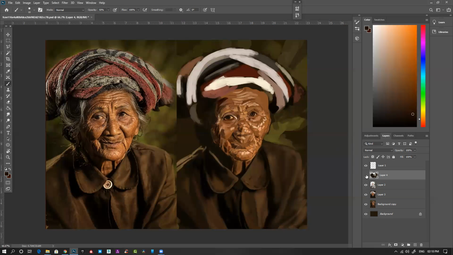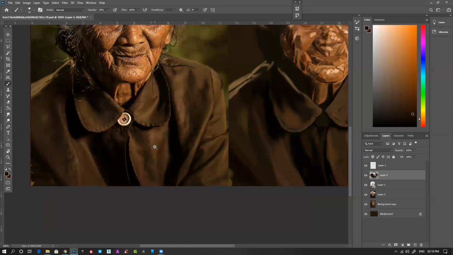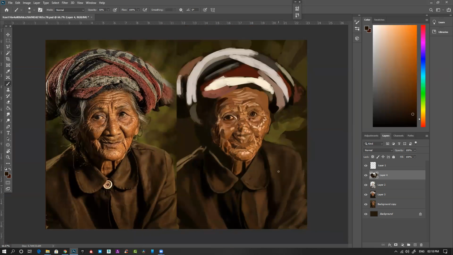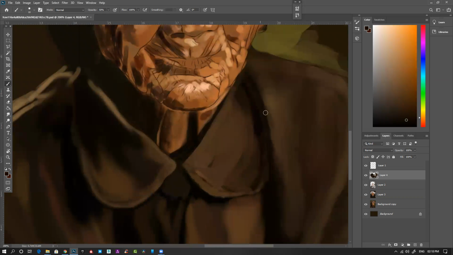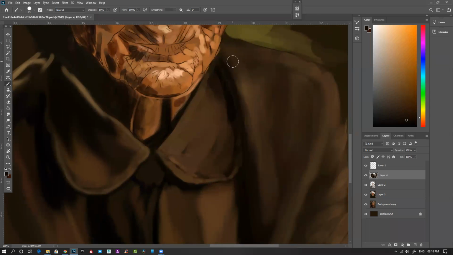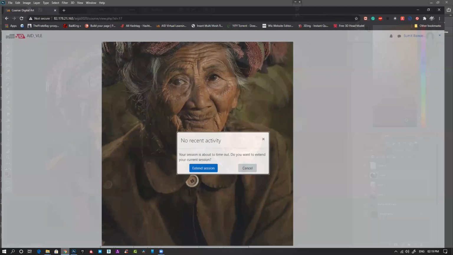Okay, so I'm just printing all this. And you can see this cloth has a fabric texture. It's not flat. It's gradually becoming smooth and clean. There are multiple ways to do it. What I can do is simply paint it nicely, fill in those tones, add those tones nicely, and then, right, it's still a work in progress. I haven't finished it. I have to make it really smooth and clean.